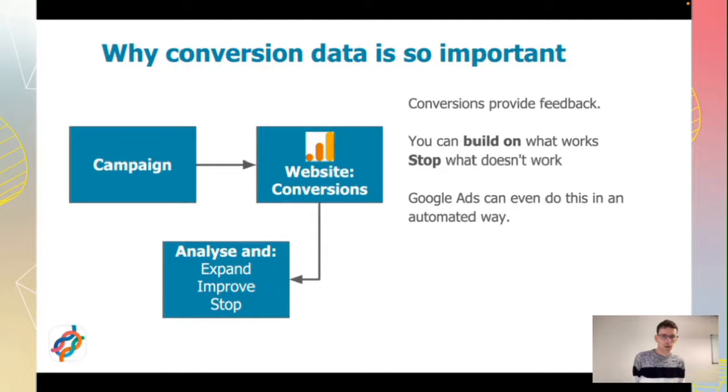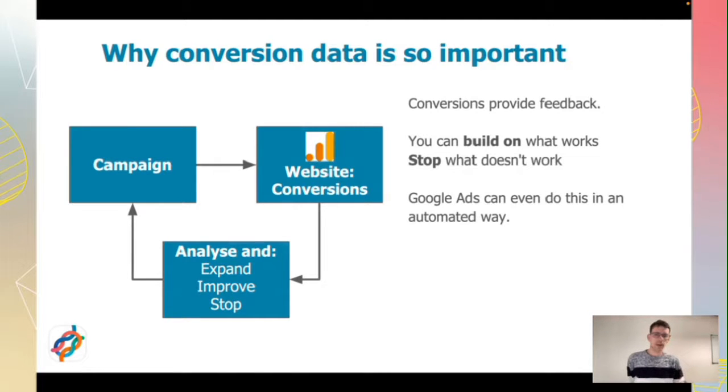So you need this data as a reality check, and just for yourself to compare, let's say, how's my study.eu traffic converting as compared to my organic traffic. But you also need it if you run, for example, a Google Ads campaign, because the data in your Google Analytics account can be brought back into Google Ads.